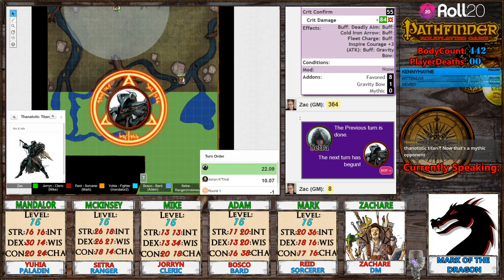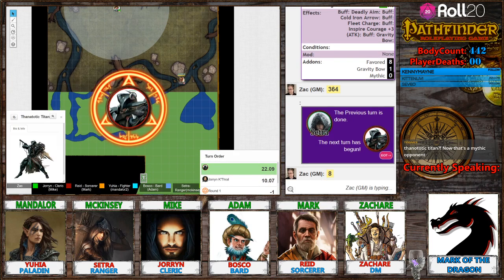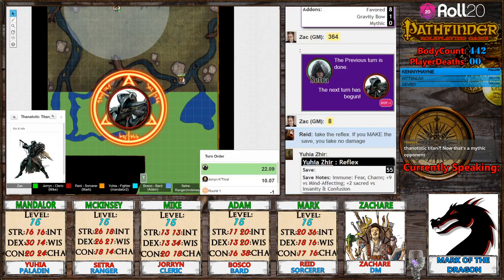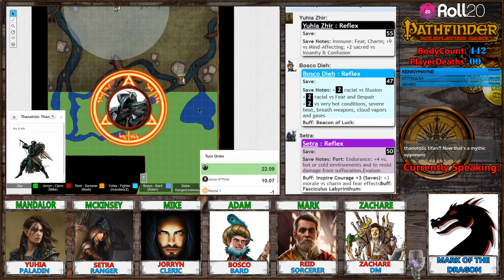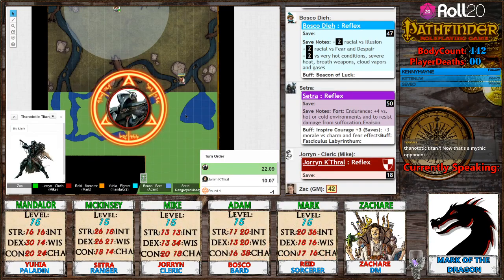You can't get both. With the reflex save, I'd get no damage, though, with my evasion, correct? Mm-hmm. If you make the reflex save. Yeah, I'll do the reflex. Yuhia made the reflex save and only takes half. Bosco took the reflex save and took half. Cetra took the reflex save and took half. What is Jorn? Jorn takes full damage. So Cetra takes no damage.